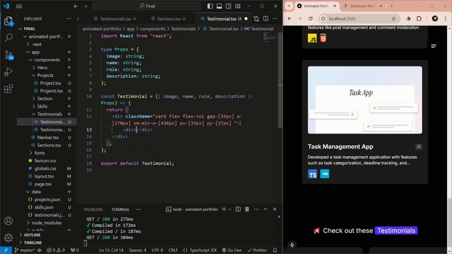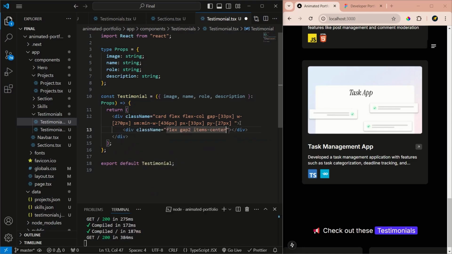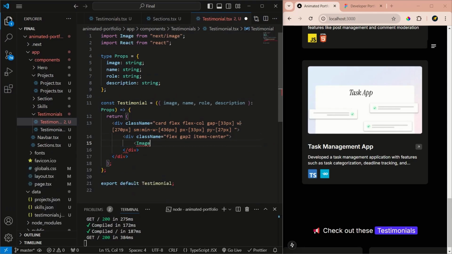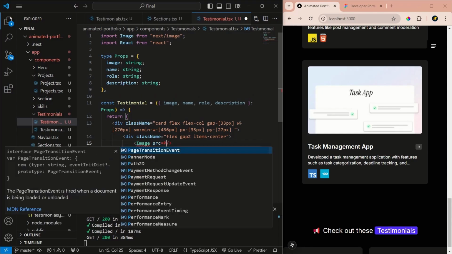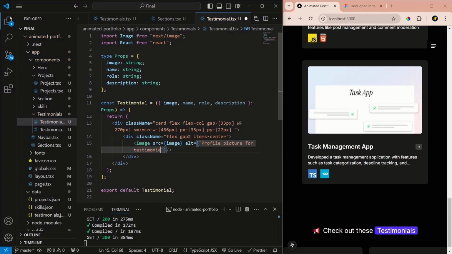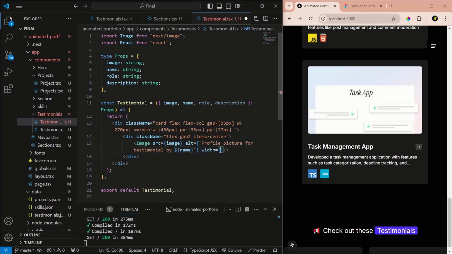Inside that, we'll render another div, class name of flex gap-2 items-center. First is an image from next/image. src is equal to image, alt is equal to string interpolation, profile picture for testimonial by name, width is always 38, height is always 38.